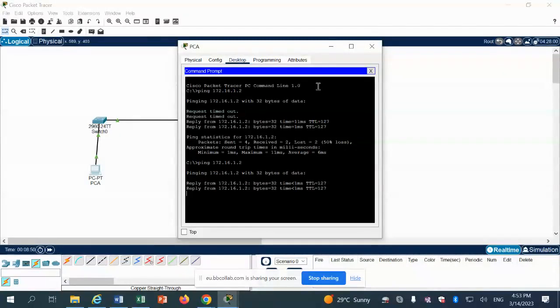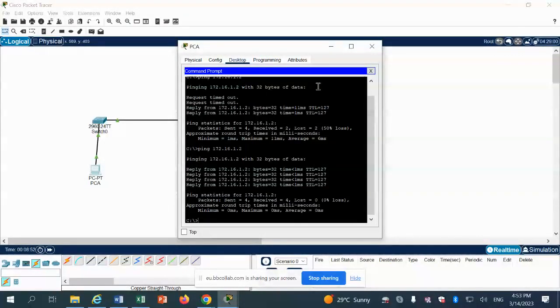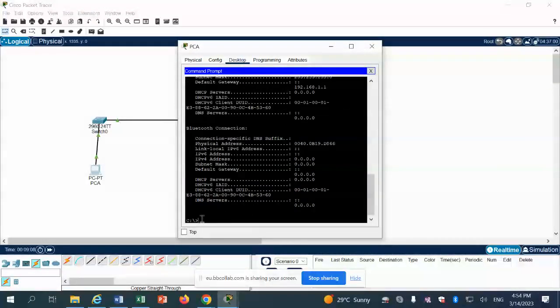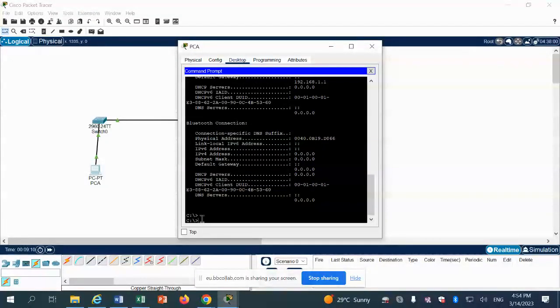You see, it's working. All right. This is how we check. If I want to check the configuration, ipconfig. All right. If I want to see more details, ipconfig /all. It will show me the MAC address. Okay. This is Lab 7.